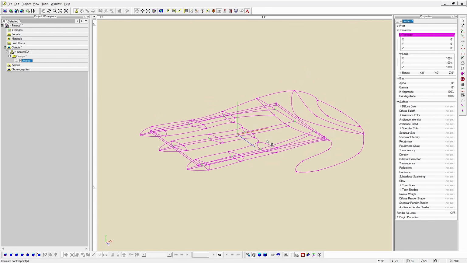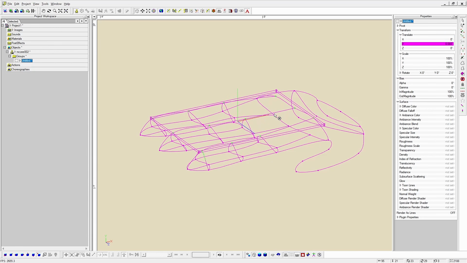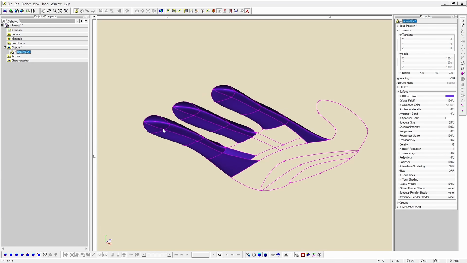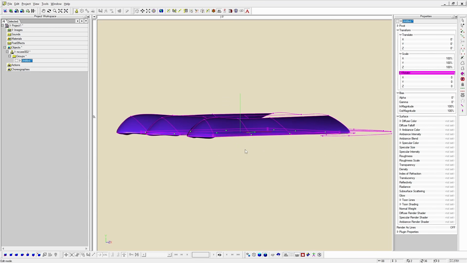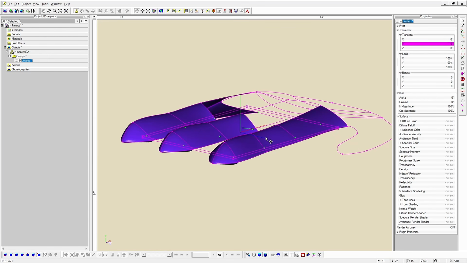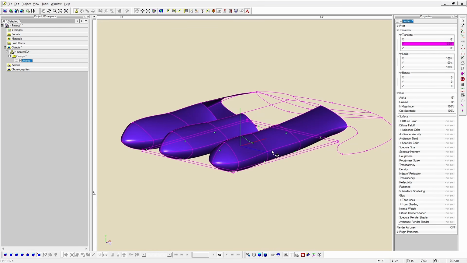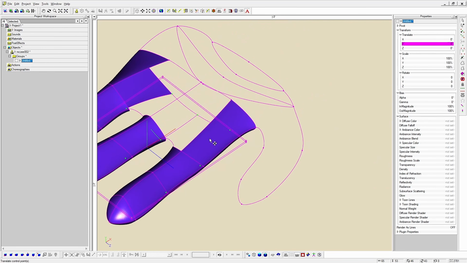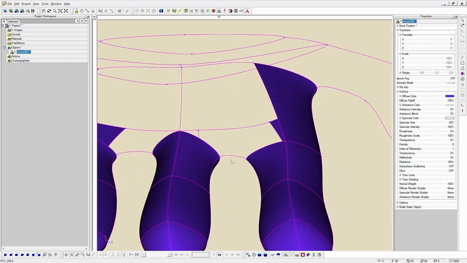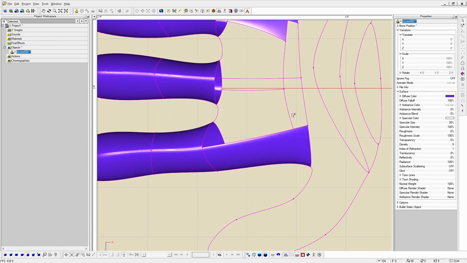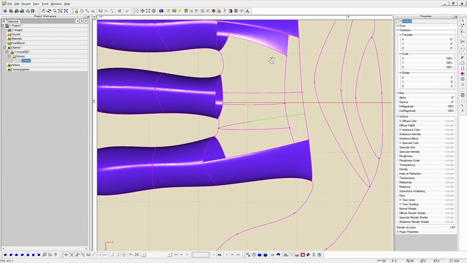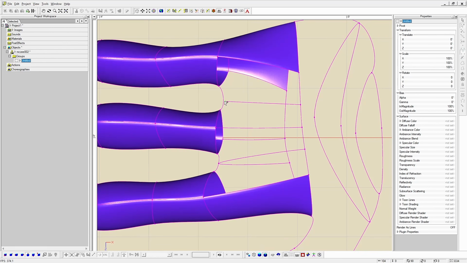So I'm going to go to a tilted view. I'm going to hold down the number 2 on the top of my keyboard. I'm going to drag it upwards. I'm grabbing the splines at the bottom. Hold down the number 2, and I'm going to press 2, and I'm going to drag it, which is going to lock it to the up and down, or the Y, and you notice there are some potential patching issues here because we have 1, 2, 3, 4, 5, 6, and we can't do a 6 patch. We can do a 5 patch. So what I've learned to do with hands is break them down even more with additional splines in between.